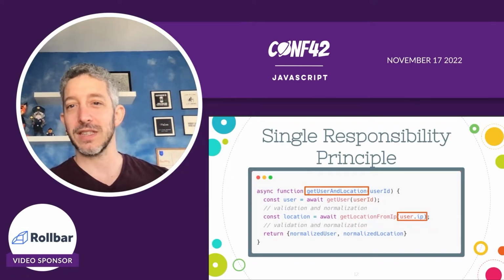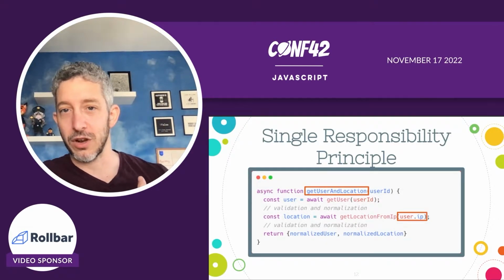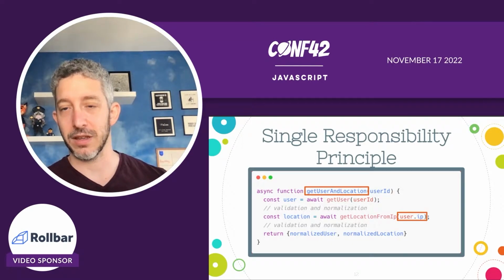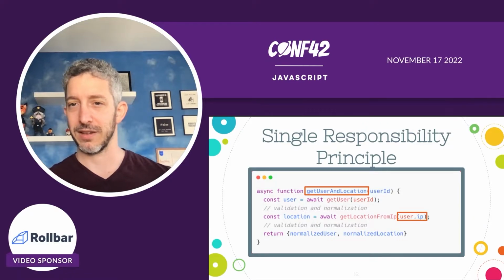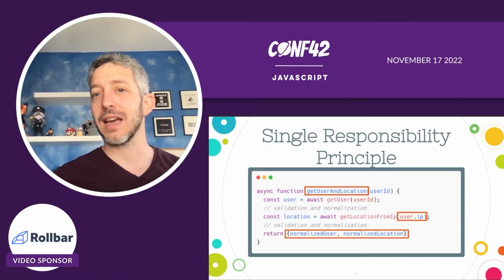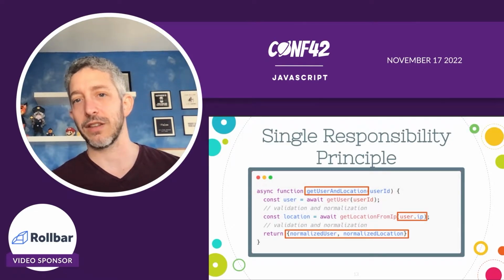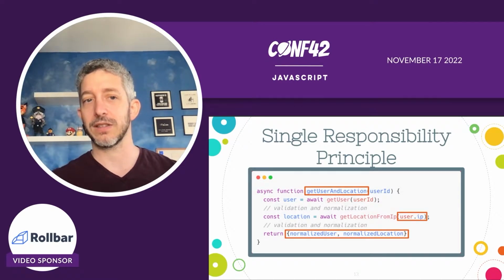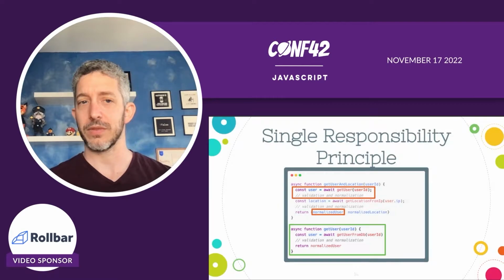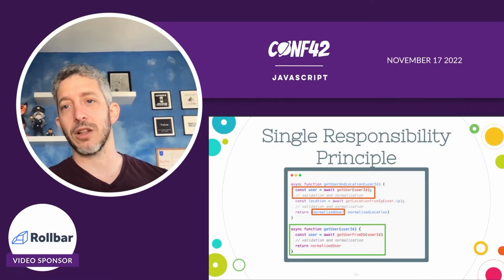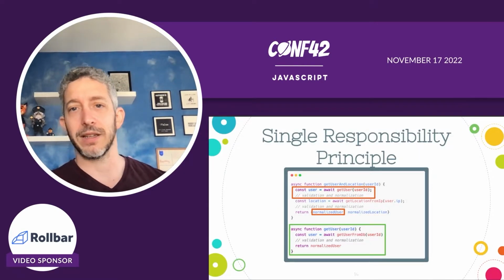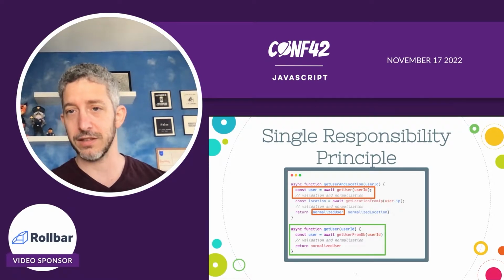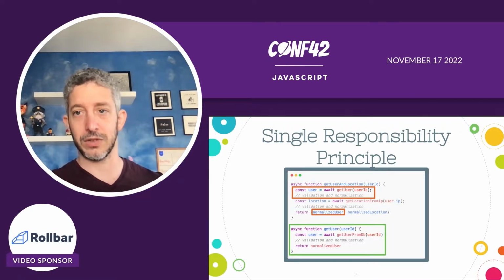We can also see that in order to get the location, we must use the user object with its IP. But why? At the end, we return two objects that are not necessarily related. So let's try to fix that function. First, we extract the logic of the query, validation, and normalization of the user into its own function, which will be easier to also use in other places.